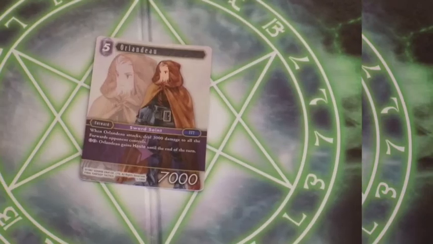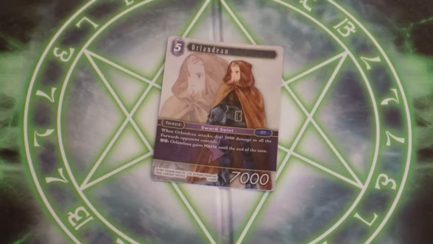Now, this guy I completely underestimated. When I got him, I didn't give him a second look, though if you read his effect and his abilities, he is not too shabby at all. So, cost 5, 7000 attack, how the frick do you say that? When Orlando Bloom attacks, deal 3000 damage to all forwards your opponent controls.